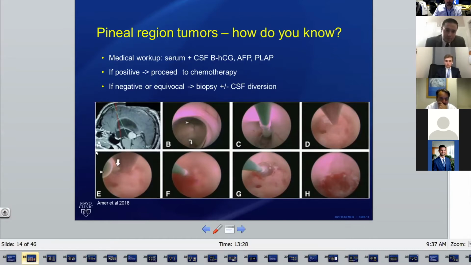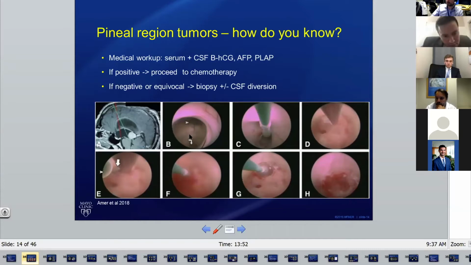This is a paper that demonstrates how these authors do an endoscopic third ventriculostomy. In this procedure, you can oftentimes just make a single burr hole and pass an endoscope into the right lateral ventricle. In this image, you pass through the foramen of Monro underneath this structure here, which is the fornix, and you identify the mammillary bodies, and you come through the floor of the third ventricle just anterior to those to create a new pathway for CSF to flow.